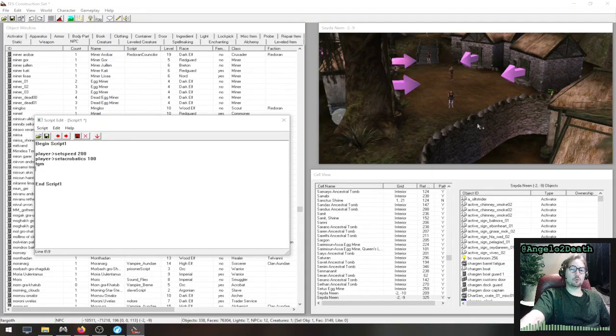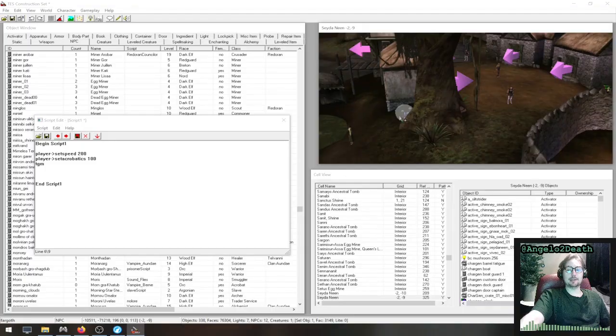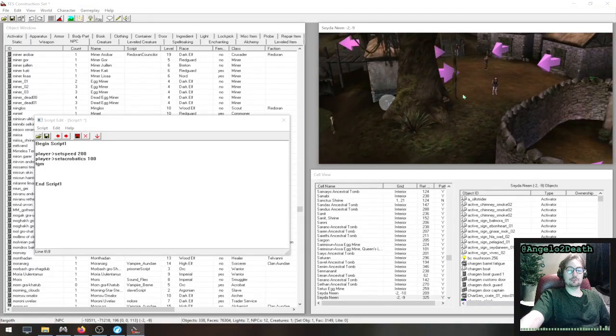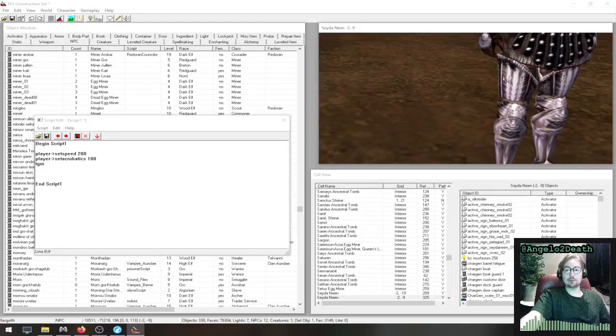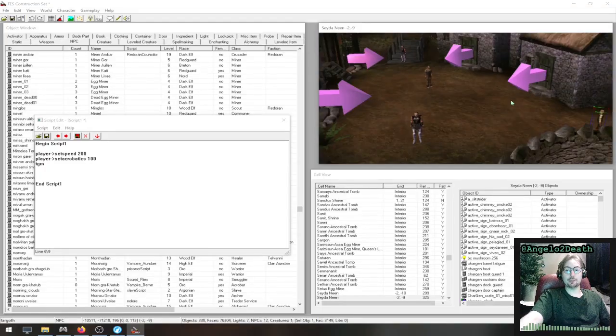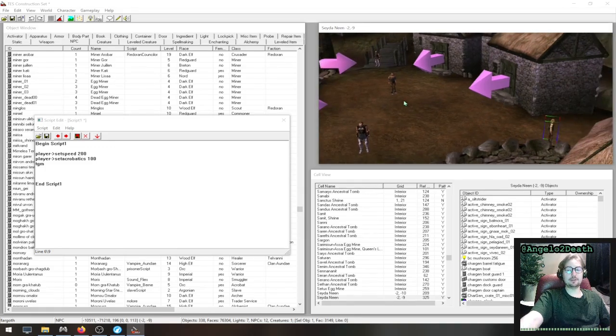You can make a character walk somewhere and then transport them to a cell, so you can make it look like they're walking through a door. You can make them walk over here to this door on the outside, and then you transport them inside the cell, and then they'll pop in there, and it all happens in real time as long as your character is in the cell with them, I think.